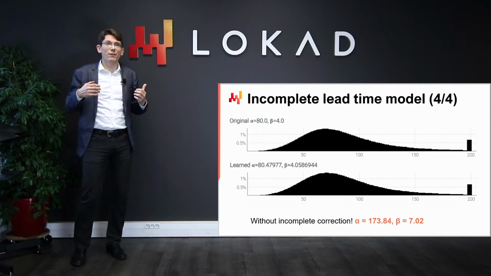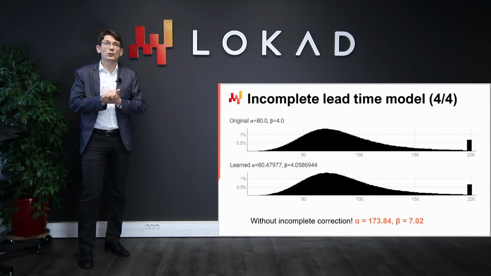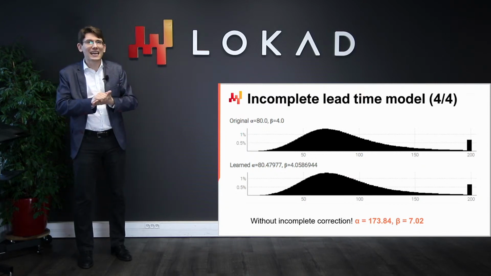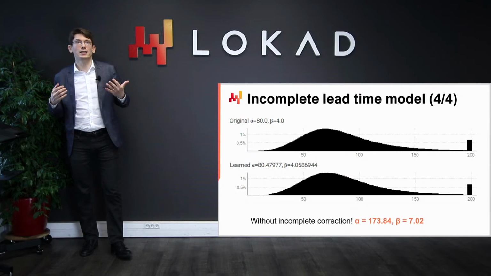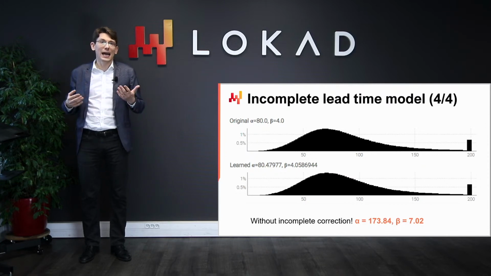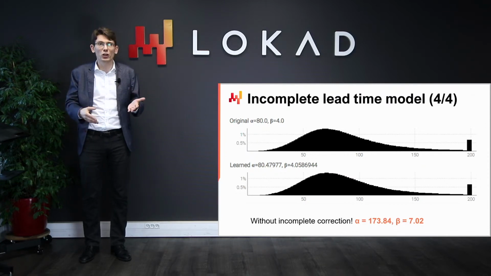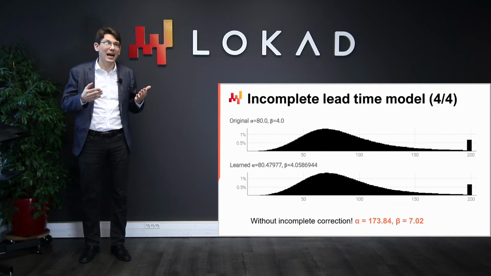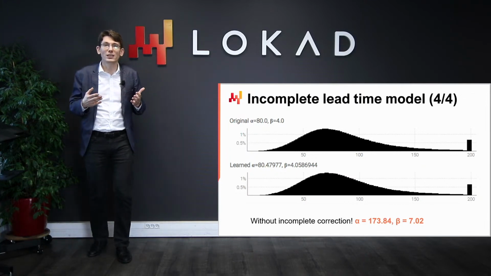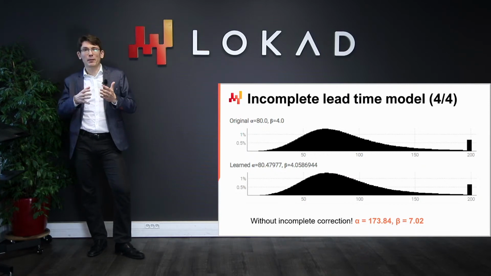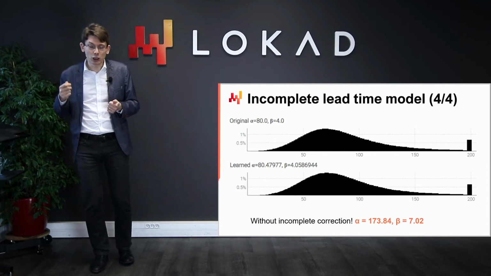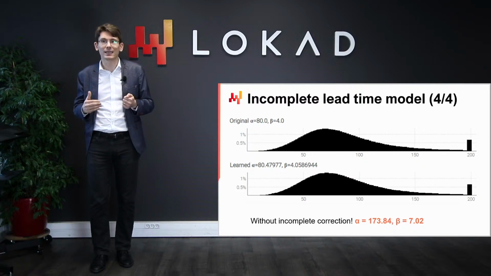In this series of lectures, this is not the first time that a technique has been introduced to deal with censored data. In the second lecture of this chapter, the loss masking technique has been introduced to deal with stockouts. Indeed, we typically want to predict future demand, not future sales. Stockouts introduce a downward bias as we don't get to observe all the sales that would have happened if the stockout hadn't happened. The conditional probability technique can be used to deal with censored demand data, as it happens with stockouts. The conditional probability technique is a bit more complex than loss masking, so it should probably not be used if loss masking is enough.